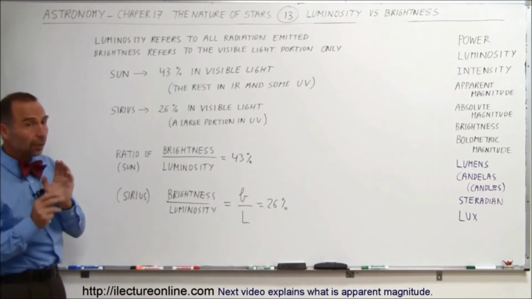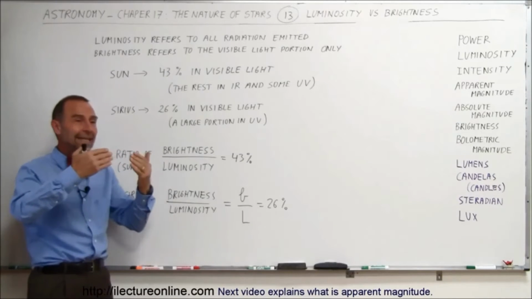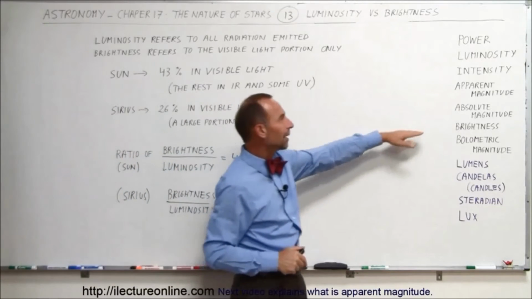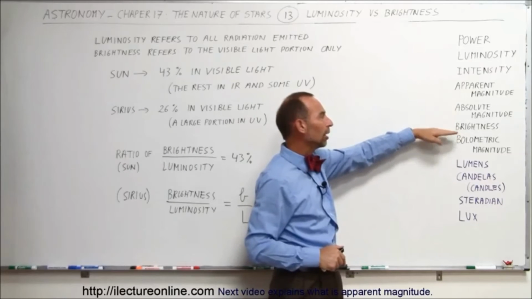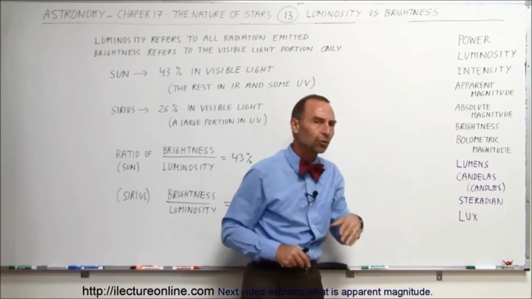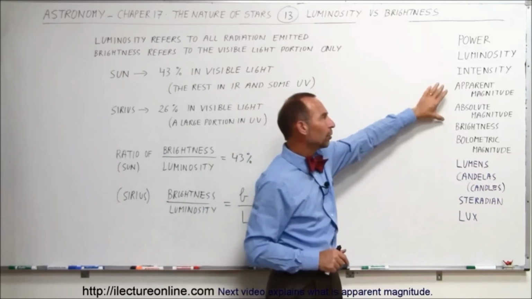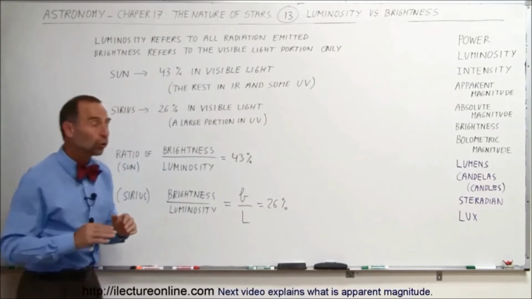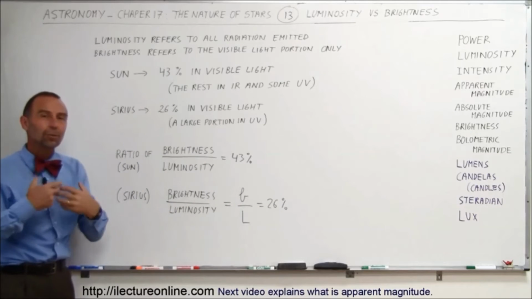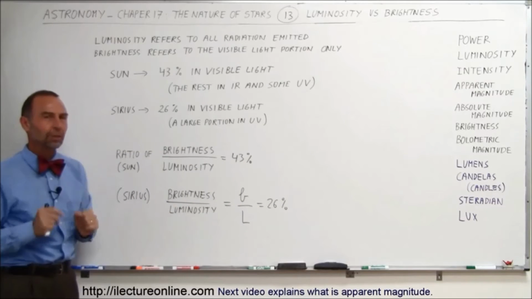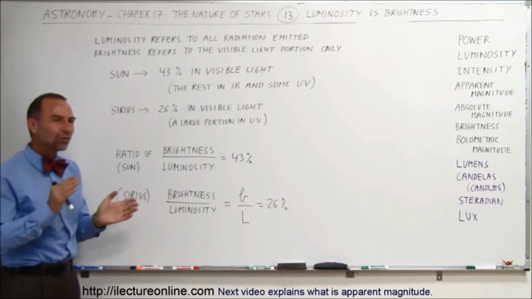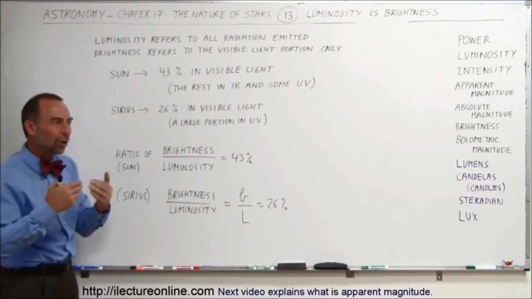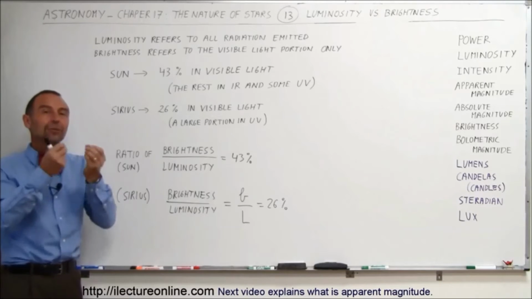Now, we also talk about brightness in the intensity when it reaches the Earth. And that refers to the case where we talk about apparent magnitude and absolute magnitude, the brightness and the bolometric magnitude. So what do we mean there? Well, the terminology apparent magnitude and absolute magnitude actually refers not to the total luminosity of the object, but to the brightness of the object, the portion that's in visible light only. And that's why there's some discrepancy when we start calculating luminosity and brightness of objects relative to how bright they appear to us here on the Earth.